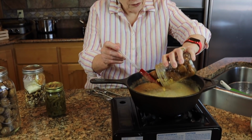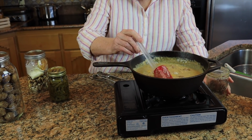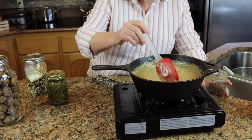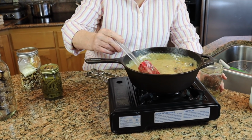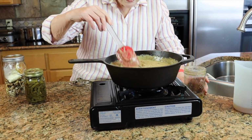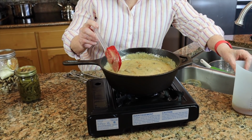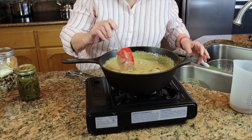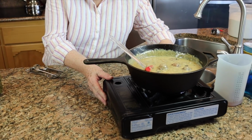Okay, back to our dinner meal. Since we've opened up this jar, these are the ones that we're going to eat tonight for our dinner meal. And so I'm going to set them in here and let them heat up just a little bit. Oh, this just looks so yummy. And I don't need to use any of this other liquid. I could if I wanted to. If we were a larger family or serving a larger crowd, I would definitely use that and turn it into additional gravy. All right, that's going to warm up for a few minutes now.